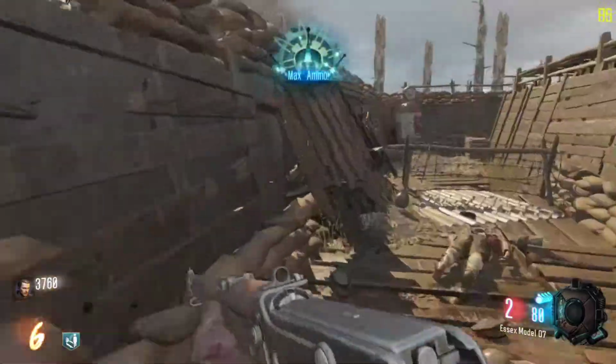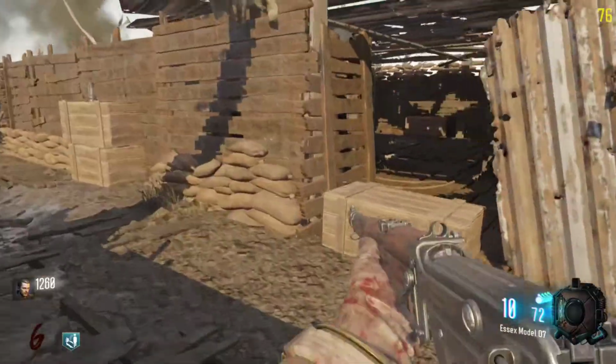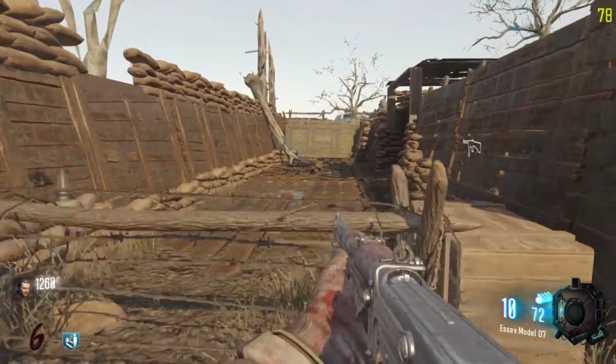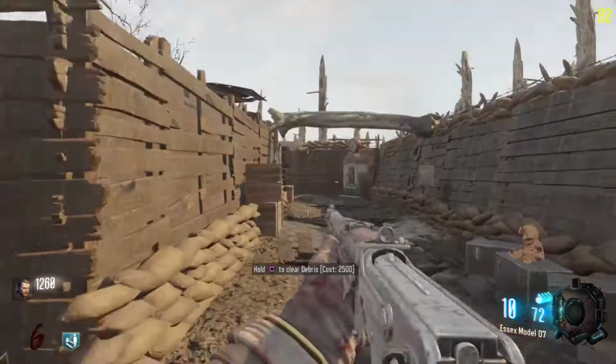Nice. Thank you, game. Open up this door. What's in here? Is that power? Okay, that's the power in there. A Tommy gun. That's pretty cool. That's a shame there's not more, goddammit. Is that the whole map? Okay. I don't know what gun that is.